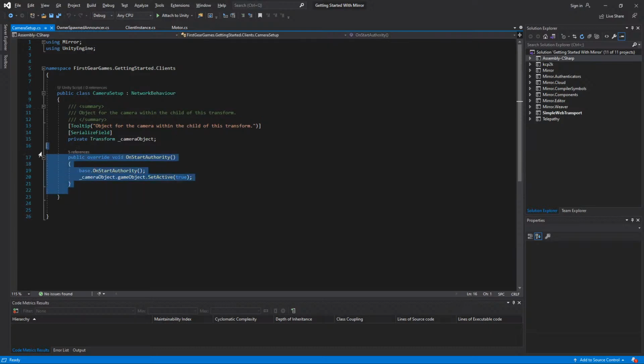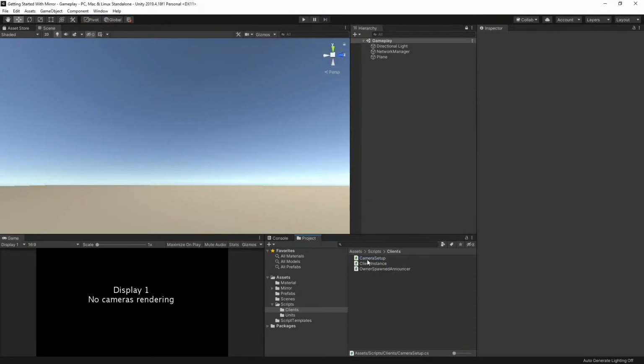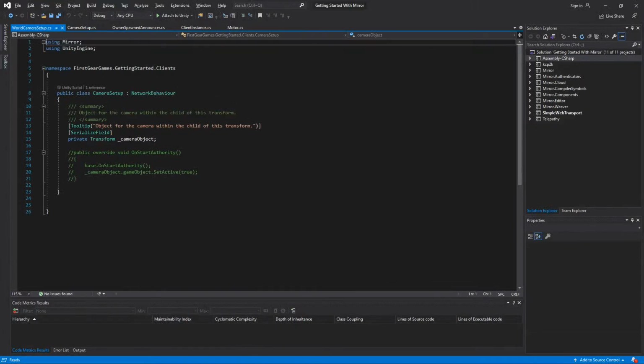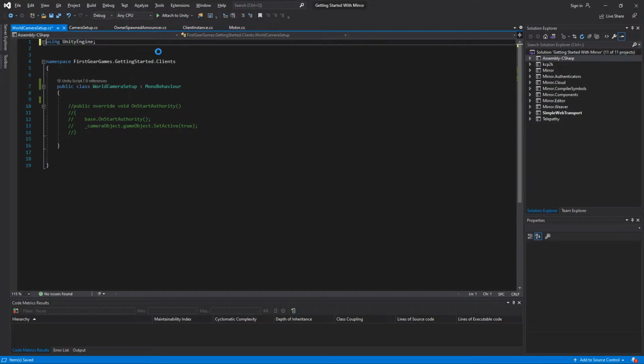I'm going to just very temporarily disable this code, and I'm going to make a new camera setup. I'm going to call it world camera setup, and I'm just going to show you this fancy stuff here. So we don't need this. It doesn't actually have to be a network behavior now because it's going to be in its own little object inside the world. Don't need that, I don't believe.